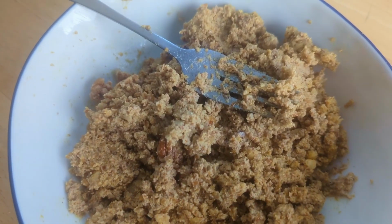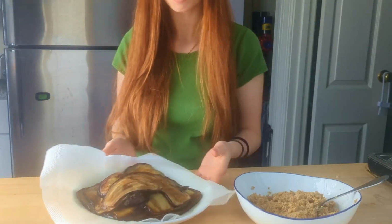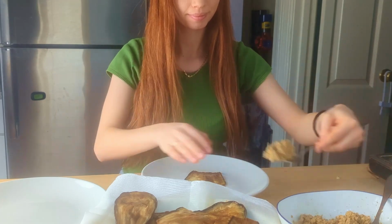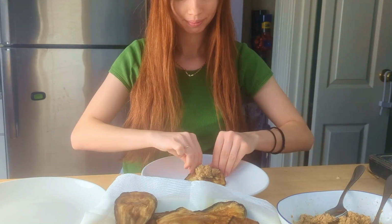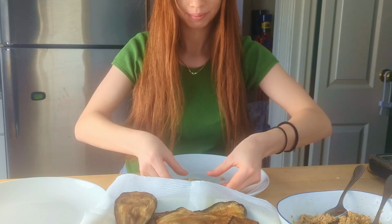Blend again until you get the desired consistency. Whether you want it smooth or a bit crunchy, it's up to you. Once the eggplant is ready and the sauce is made, it's time to assemble the rolls. Spoon about a tablespoon of walnut sauce onto each fried eggplant slice and roll them up. Arrange them on a plate, then drizzle the remaining sauce on top.